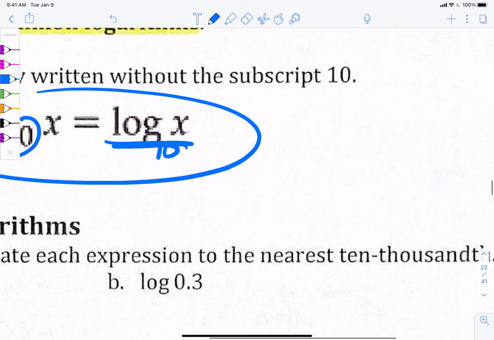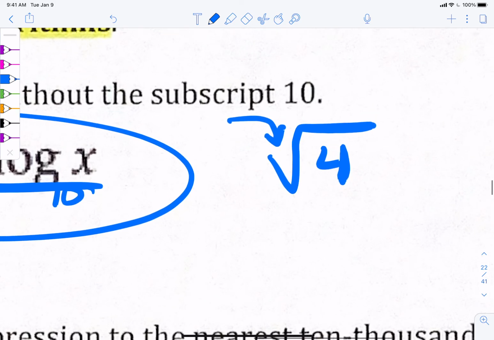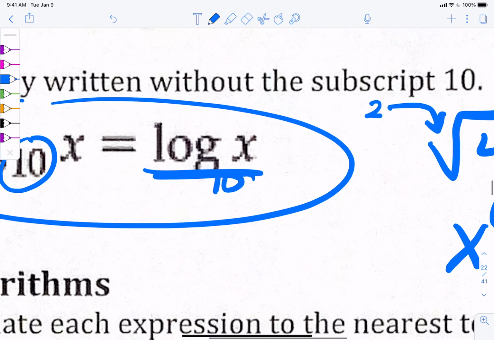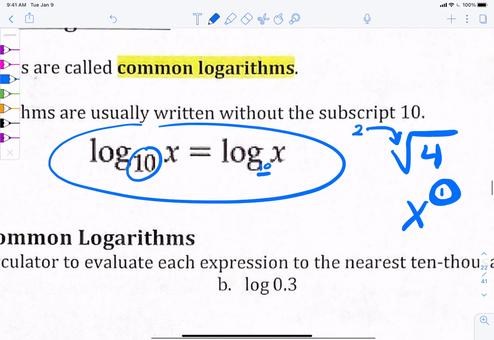It is kind of like when you take a square root. Let's say I say the square root of 4, and I don't put a number in this spot. What do we assume that number is? 2. Let's say I have x, and it doesn't have a power up here. What do we assume that power is? 1, right? It's x to the first power. Over here, if we have no number in the space down here for my base, what number do we assume that it is? 10. It's just the common thing. So, no base, we assume that it's base 10. On your calculator, it will just say log, but that is log base 10.